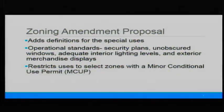I don't know if we would. If clear visibility is not maintained from the outside to the inside so that code enforcement can see the operations of the business, that would not be allowed. Does it also apply to other businesses here? Just to these businesses and others that have a similar regulation applicable to them. Okay.